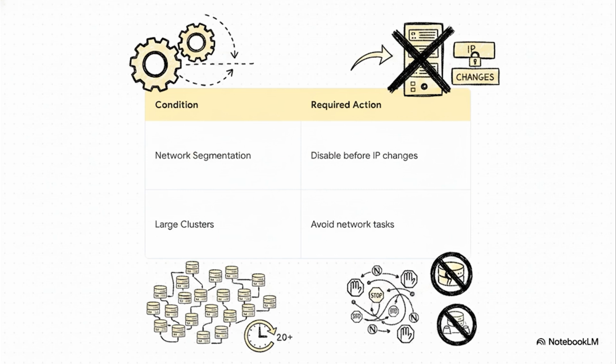Second edge case. When you run that acli net.update_virtual_switch command we just covered, it updates nodes one by one. In a really large cluster, that rolling process can take over 20 minutes. So the rule there is, avoid any other network-related activities during that window so you don't cause database corruption or task interference. Just let it finish.